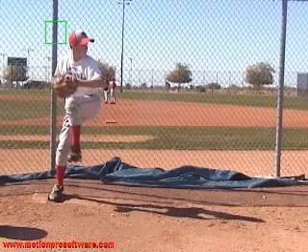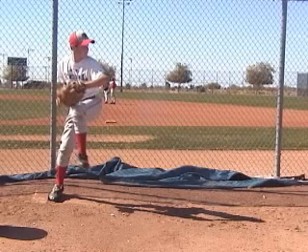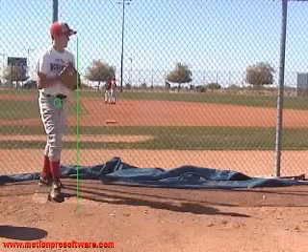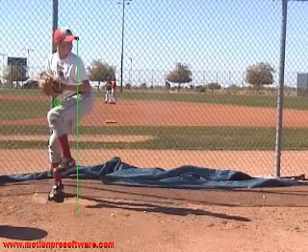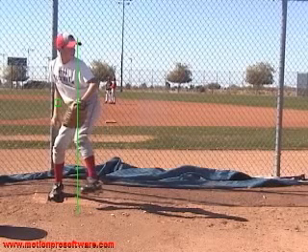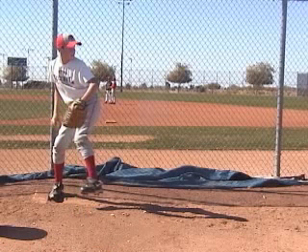I'm going to mark the first frame that we can see your hand out of the glove. Here's the first time we see that ball — the body is out over the front foot, head basically a foot length out in front of the back leg. Now we'll go forward to the one where you're balanced and go to where we see that hand. Now we see that hand down here and look at that body weight over that back leg. So there are just those two variations between those two pitches, but that's going to be a big difference in each pitch.